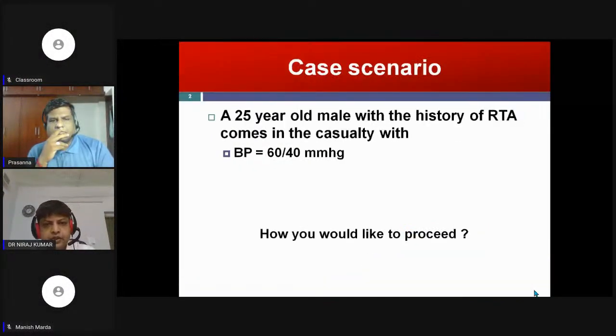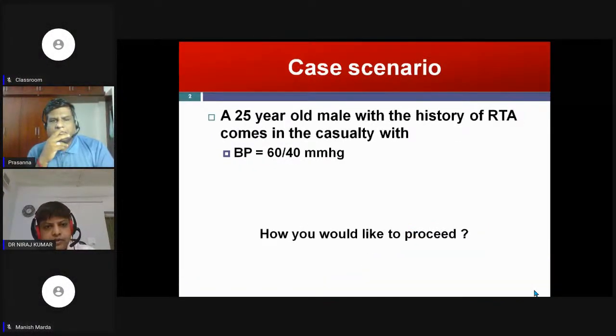Good evening, everyone. As we have discussed in the first class, the basic principles of ultrasound, basic knowledge. In the second class, we have discussed the application of ultrasound related to lung pathology. And today, the third session of our ultrasound class, that is basic echocardiography, inferior vena cava examination and the FAST examination in trauma patients. So, all the things we are going to cover today. So, let's start with the case scenario.